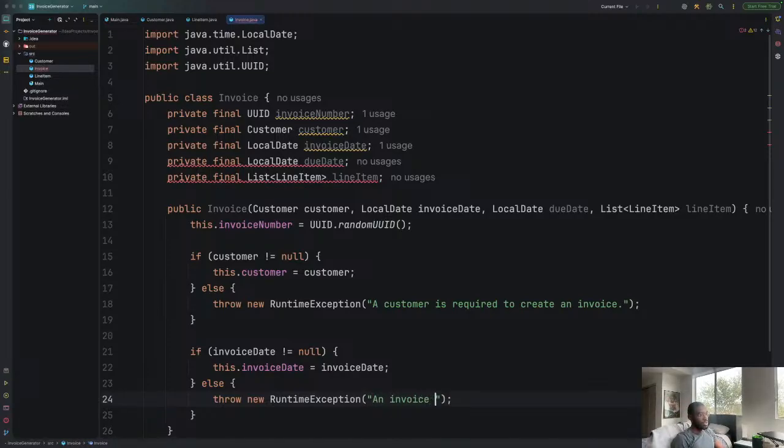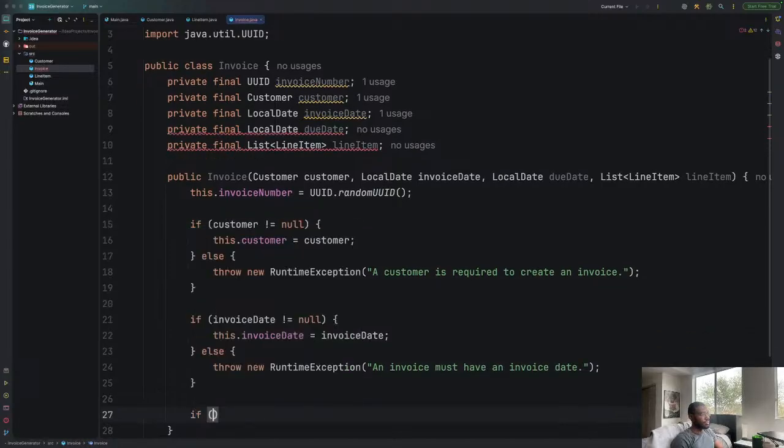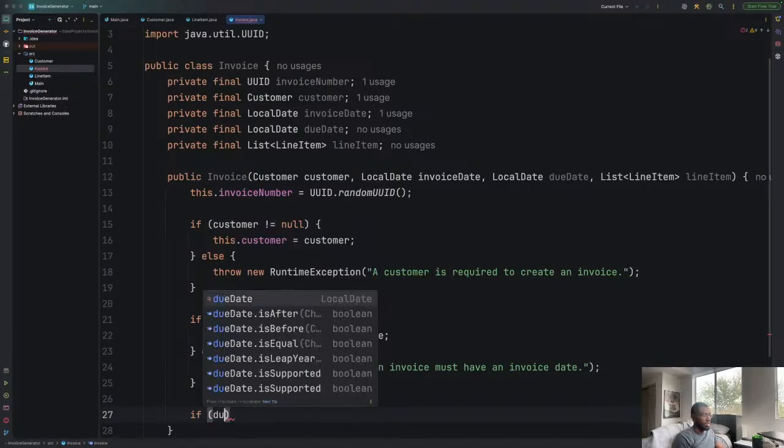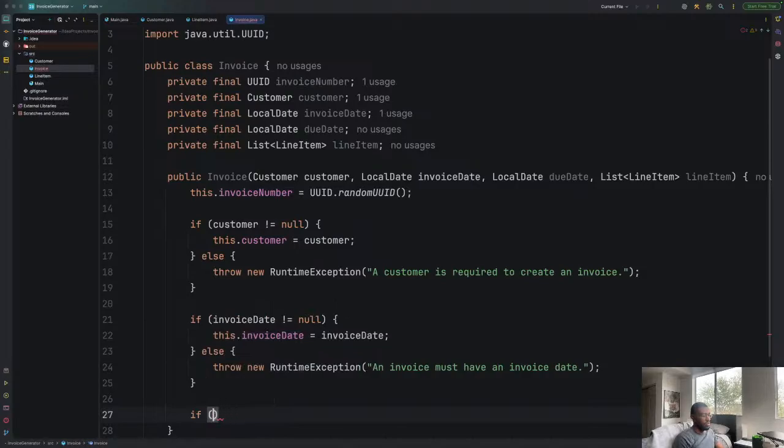And invoice must have invoice date. Okay. We can have some more detail. I was gonna combine both of these due date checks, but let's have a more detailed one.